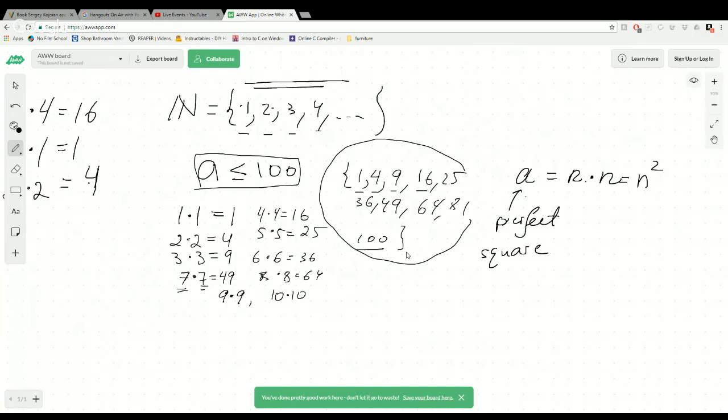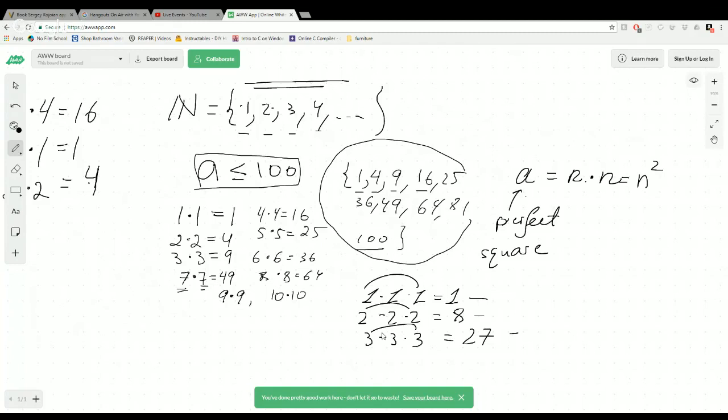Now, you might have said, okay, what are all the perfect cubes? Well, if I want to know what the perfect cubes are, I need to multiply those integers by themselves 3 times. I know that 1 times 1 times 1 is still 1. 1 is a perfect cube. 2 times 2 times 2 is 8. 8 is a perfect cube, right? 3 times 3 times 3, 3 cubed, is 27. 27 is a perfect cube. So these are my perfect cubes. They're formed by taking our natural numbers and multiplying them by themselves 3 times. And you can keep going.